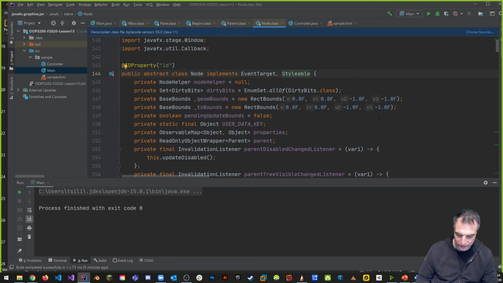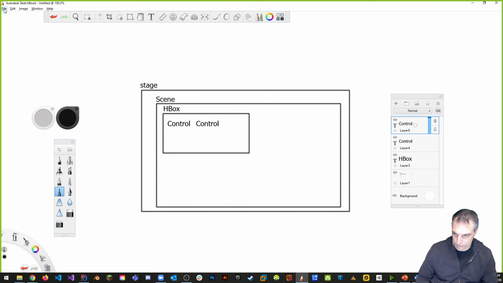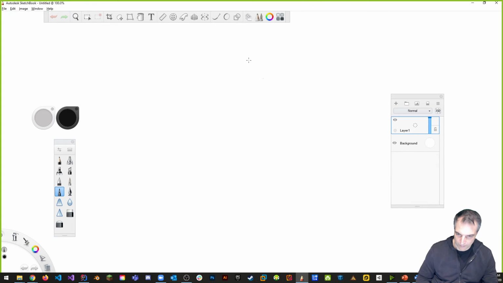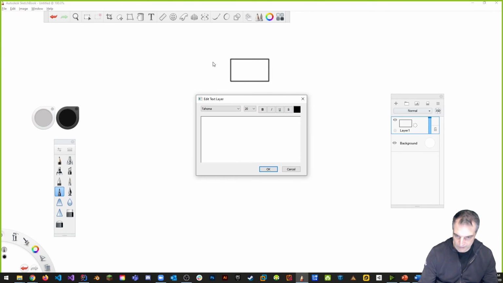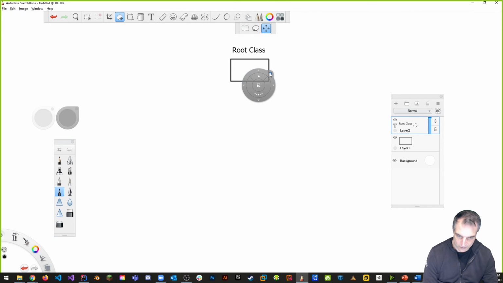All right, so why am I showing you all this? Because I want to understand. We were talking about inheritance and polymorphism this entire semester, right? And if I was to redraw this stuff, remember we talked about this before. If you have a root class up here, and it's the root class, and I start going down the line, let's draw a couple of things here.